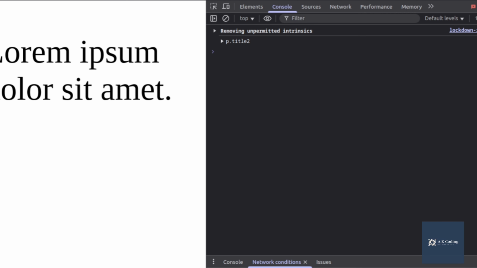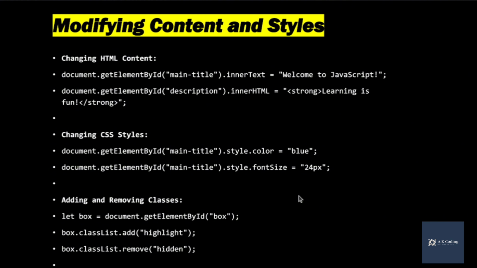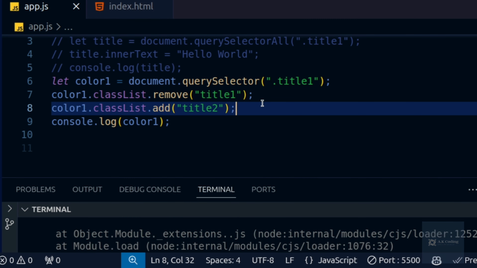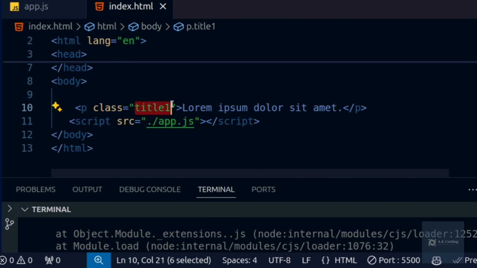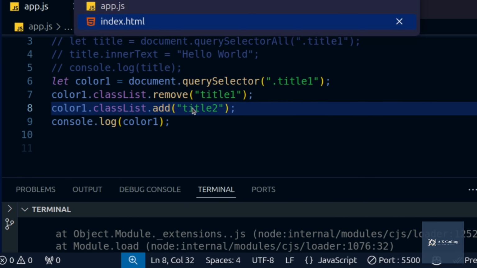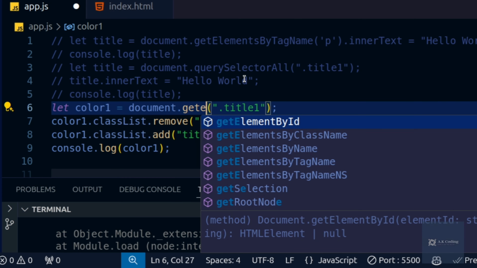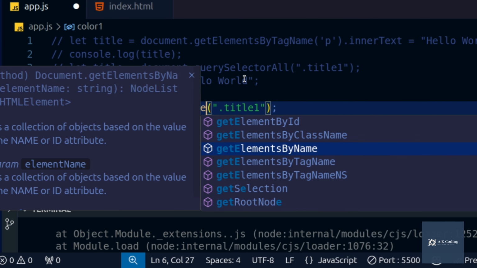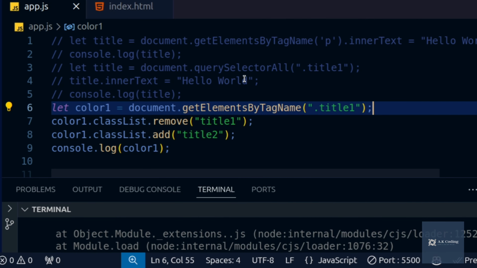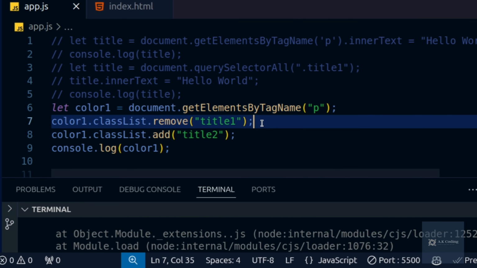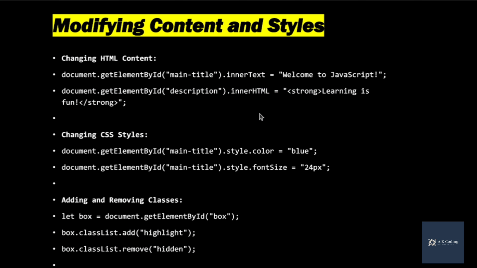So this is a DOM characteristic. If we don't have any class here, I'm just going to remove it from HTML, and I wanted to add this one, so I can get this one by getElementsByTagName, right? And I will write here p instead of title1, and then I can add title.